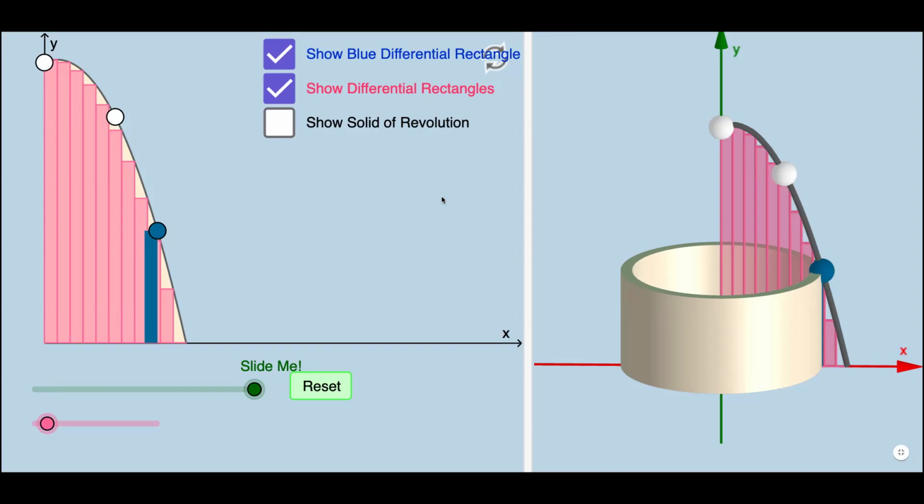So the advantage of these types of problems, as you'll see in a moment, is that the formula is more complicated than the ones we were doing with cross sections, like getting the discs or cutting the solid. The formula is a bit more complicated, but it is easier in the sense that typically the function is just given to you. So it's a bit closer to just plugging in. It's more about understanding where the formula comes from, which takes a bit more effort than the previous examples that we were doing.